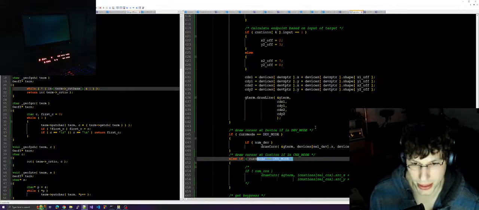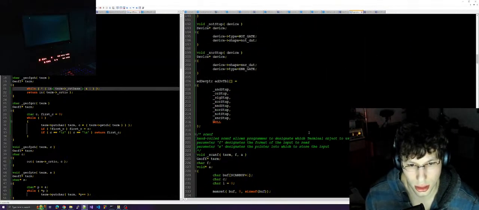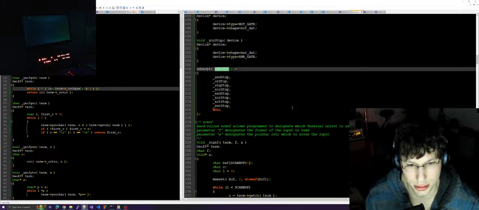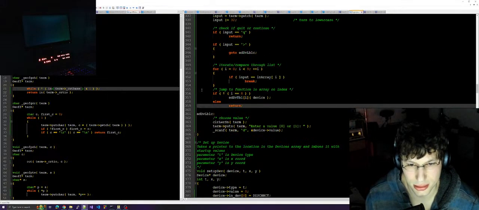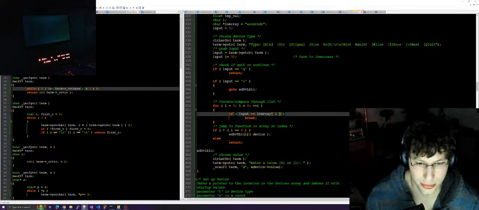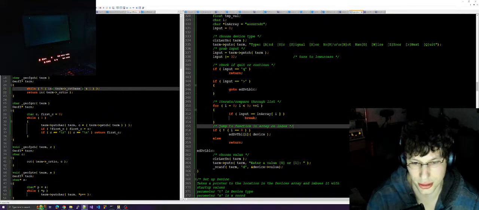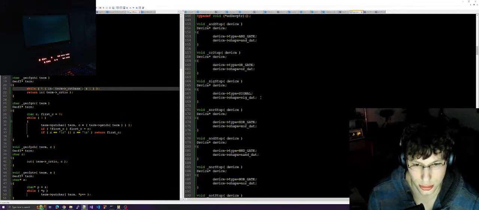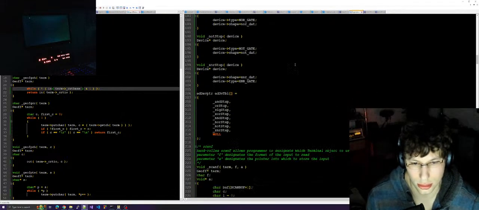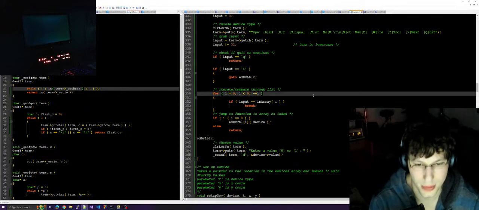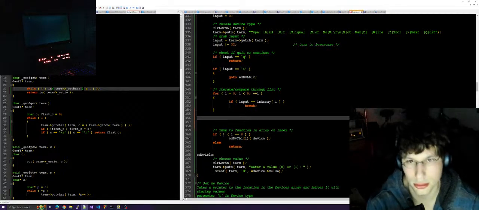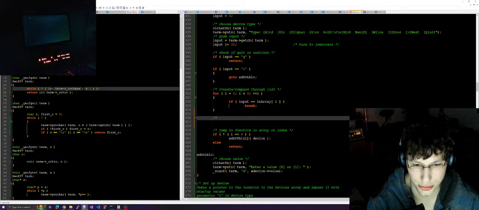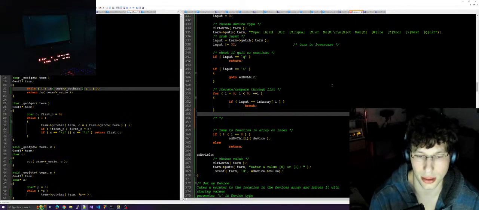Okay, let's get back into it. This here is the setup device, and this isn't really what I wanted to do. So instead of jumping to a function in a function jump table, I don't need to do that here.